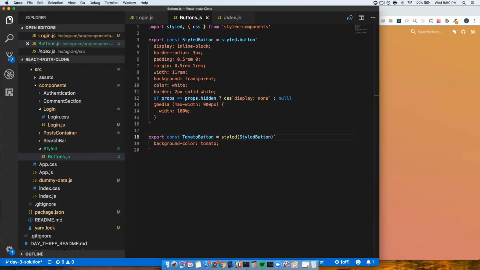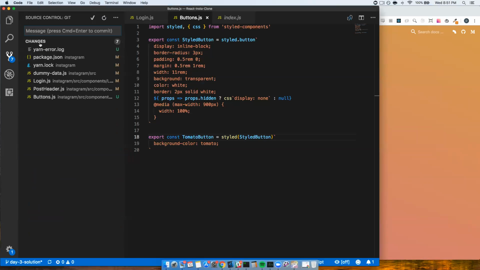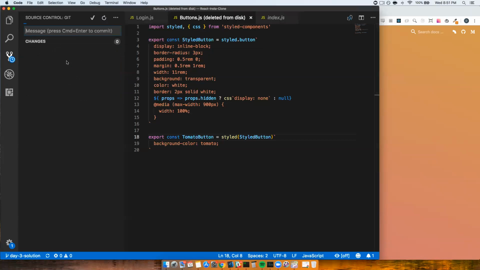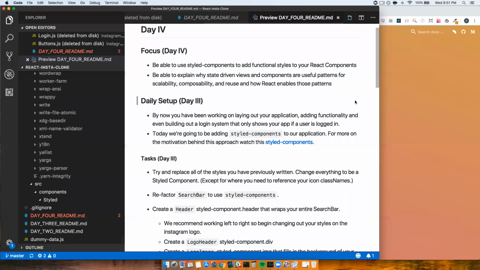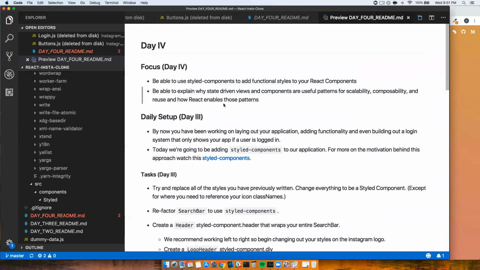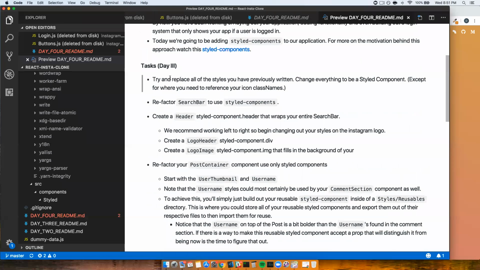Well, let me do something. Cool. All right, on your day 4 README, we are going to refactor everything to use styled components, okay?